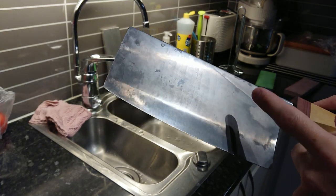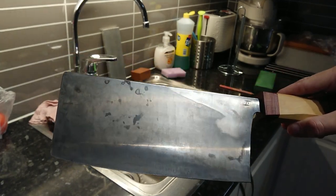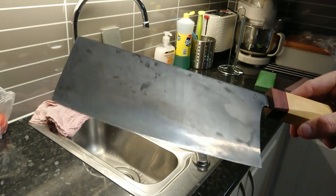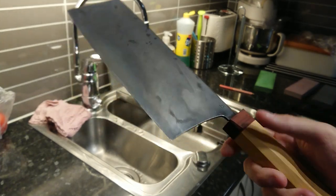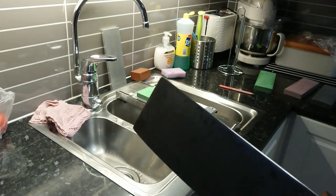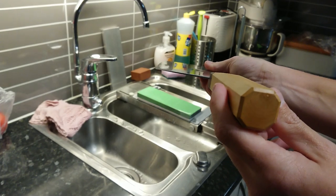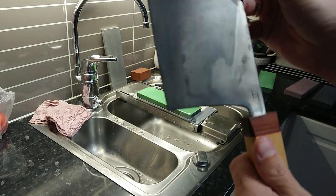75Cr1 is the steel. It's basically 1075 with a little chromium in it, if I'm not mistaken. It's a beautiful blade. Its hardness, its HRC, shall we check here, 61-62. It's beautiful. Everything, the fit and finish, is flawless.